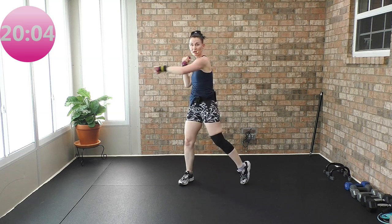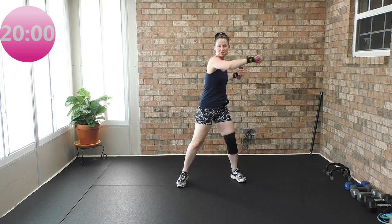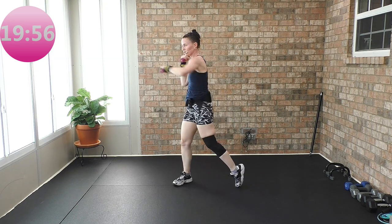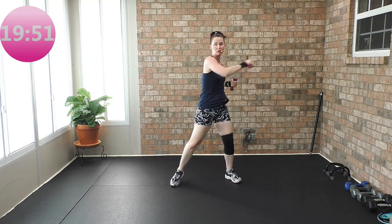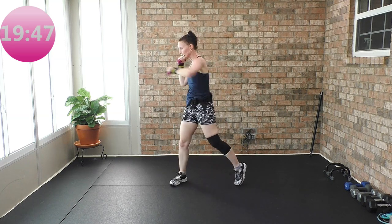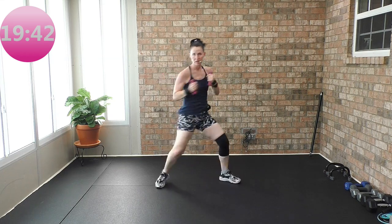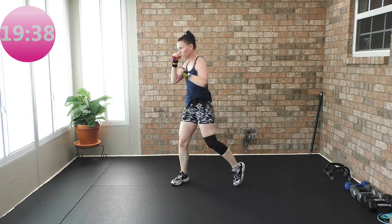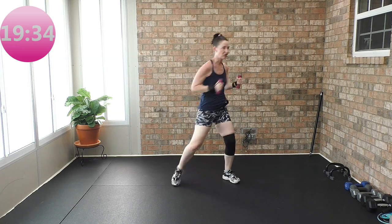Let that lower body come with you. Don't do this. You're getting nothing out of this. Let that lower body and those hips lead. Because if you were really boxing, your whole body would be helping you. You would not be doing this. Man, I could take your punch all day long. Now, what if I add my lower body? You gotta generate the energy from your lower body up. Boxing is just not swinging your arms, people.